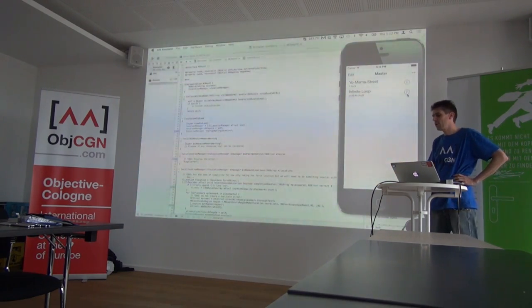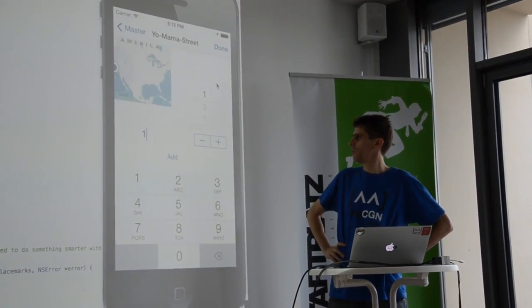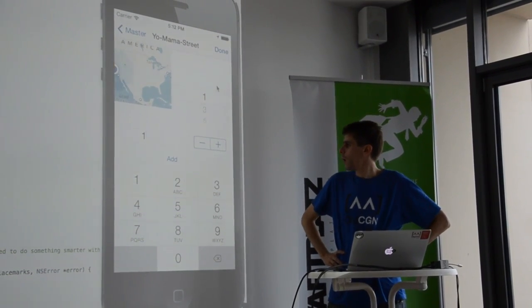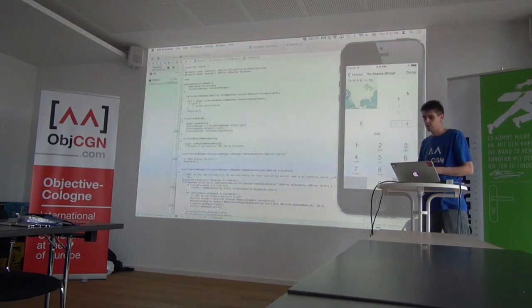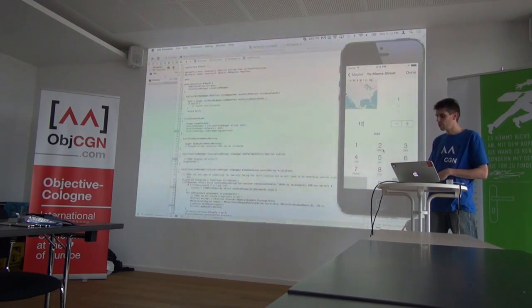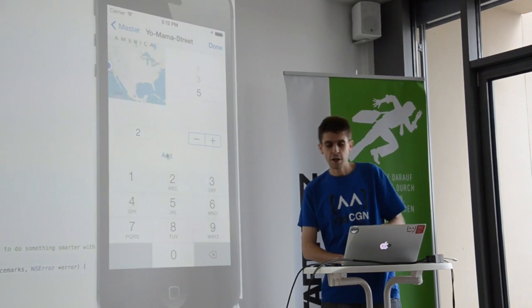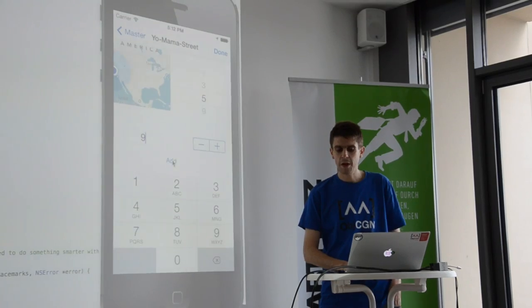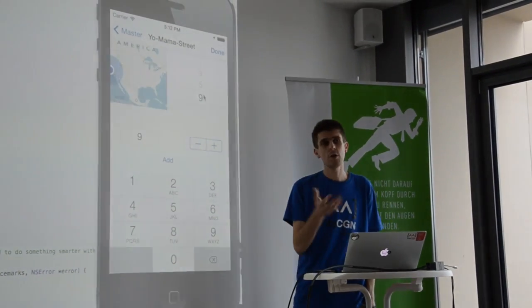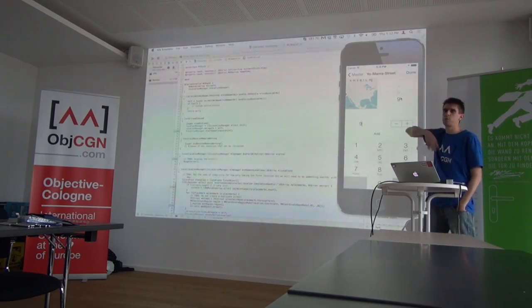So once you have that, maybe I would go directly to the detail screen, which, as you can see, I'm an amazing designer. The detail screen will allow you to add another number. As you go around the street, you would probably say, okay, I'm doing number 12, and then you would add it, and then number 12 should be here, but it's not, as you can see. Because this is the plus and minus button. Number 9 would be added, and it's here. And I still don't know what I would do UI-wise. I don't really know. That doesn't really scale if you have a street with 400 numbers.